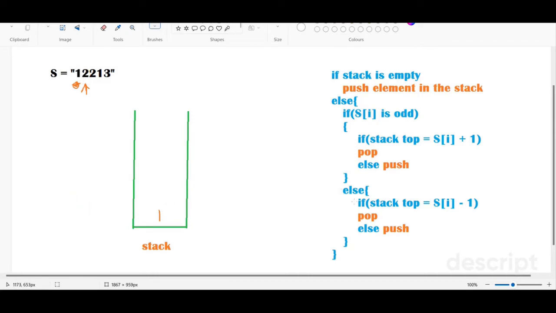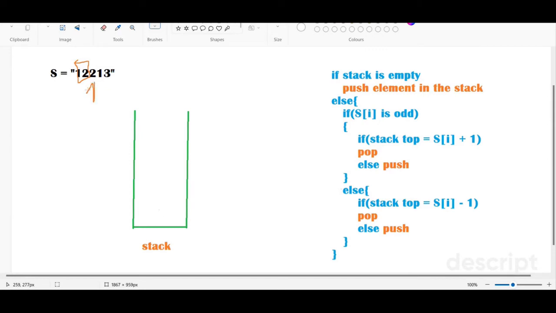In that case, we can just pop the element from the stack and move on to the next element. Basically, we have found a pair of 1 and 2, so we have removed them from the string.